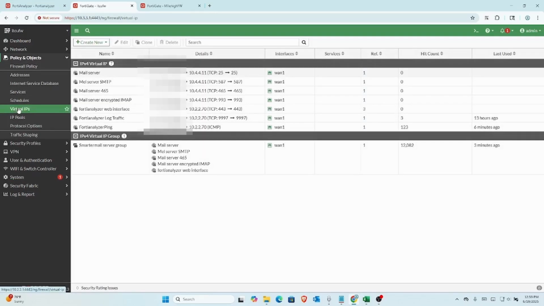And on these virtual IPs, I already have 3 of them created. You'll see any of them that are on the 10.2.2.70 here. These are all my virtual IPs for the FortiAnalyzer. Now you'll see I have 443, I have ICMP for pinging it, and 443 is basically so it can check in and authorize itself and all that good stuff. 9997 is, I believe, also used for some kind of management thing. It might work without that, but in my case, since this is outside my firewall, I have to set up something for my logging on 514.